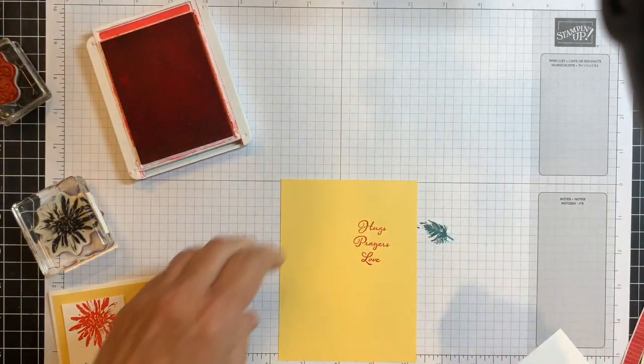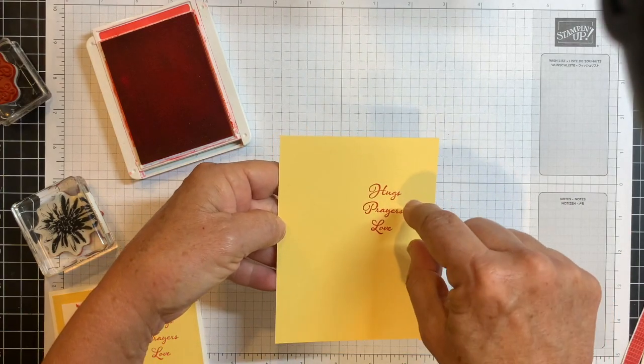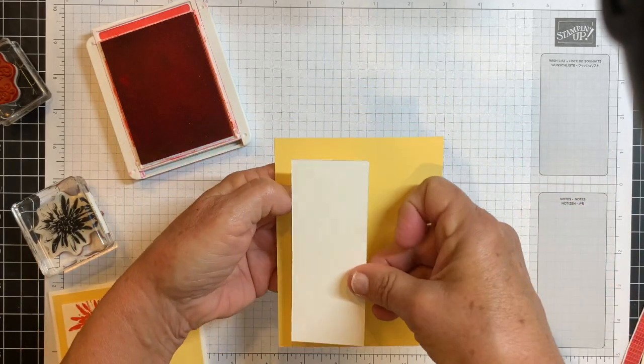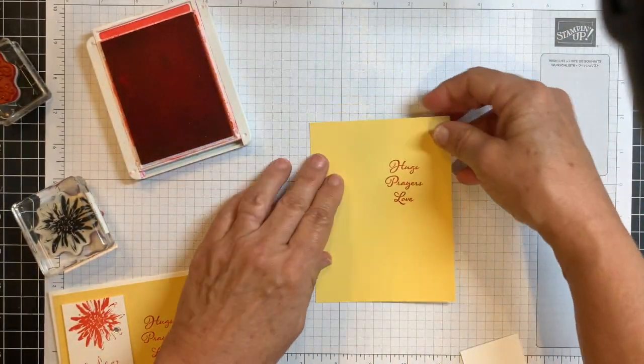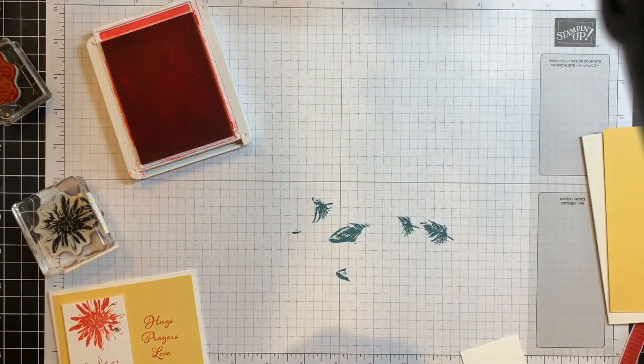Okay, so this one you have four chances. If you mess up this one, you can turn it and do this, and I think it's gonna be covered up. And then if that messes up, you have this and that. So you have a lot of chances with this. That's it for the So Saffron.